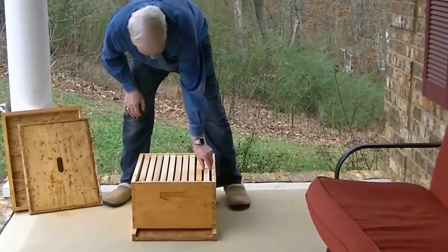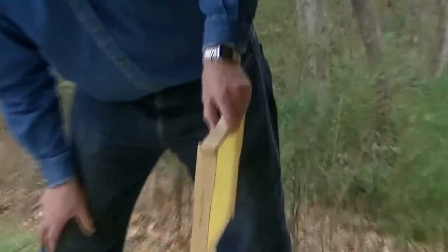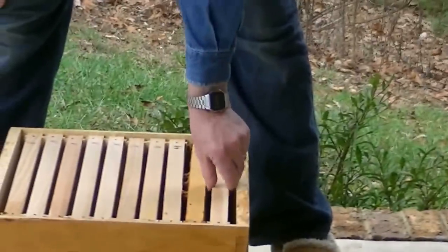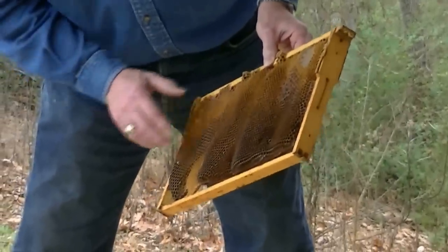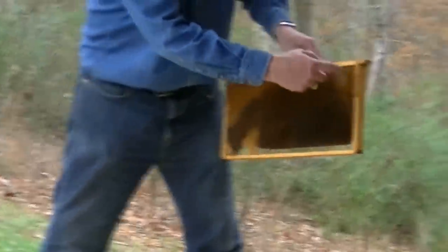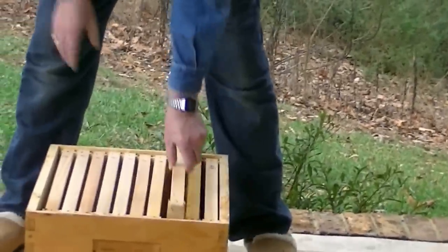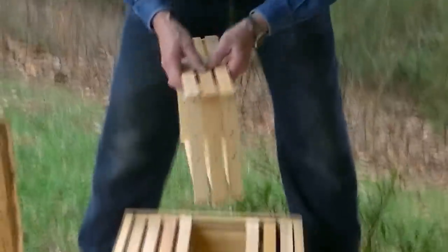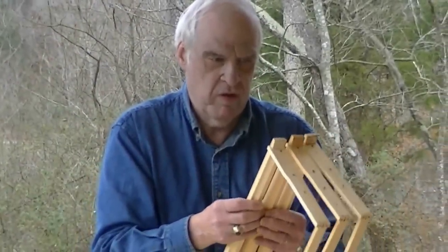Inside it looks like we have a full set of frames, but really all we'll have is three frames that have anything in them. I start off with a frame of foundation, then a frame of comb. Dark brood comb is the best comb you can use — it's the most attractive. Try to get some without any honey or a lot of pollen; if you have too much pollen you may attract small hive beetles and wax moths. This one has a little bit of honey in the corner but that'll probably get robbed out. Then another sheet of foundation, and all the rest of the frames are empty foundationless frames — these are V frames from Kelley, but there are a number of ways you can do foundationless frames.